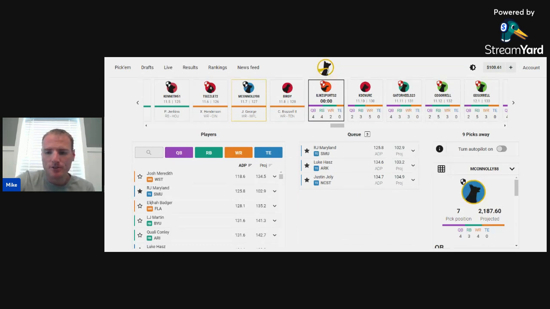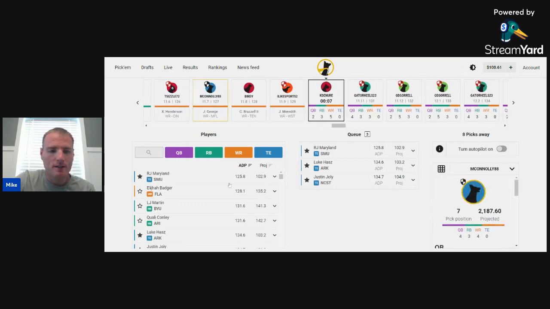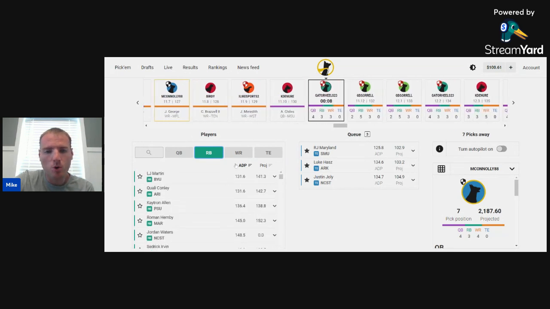But I've got to say, the reason why I mentioned time and time again how I don't feel the need to get ahead at running back is, looking here near the end of the 11th round, look at all the quality running backs that are still left, as opposed to the other positions where I feel like we're really scraping the bottom of the barrel or really looking to talk ourselves into guys, right? But the running back position, you've got LJ Martin for BYU, who, even though I think BYU is going to be very bad this season, he's like the offense, right? Quali Conley of Arizona, if he ends up being the starter there, a ton of potential in that LSU offense.